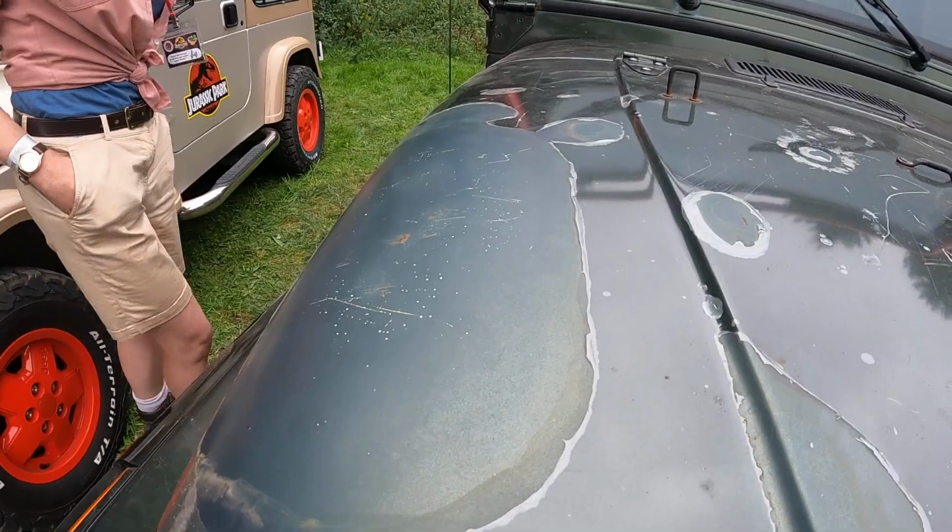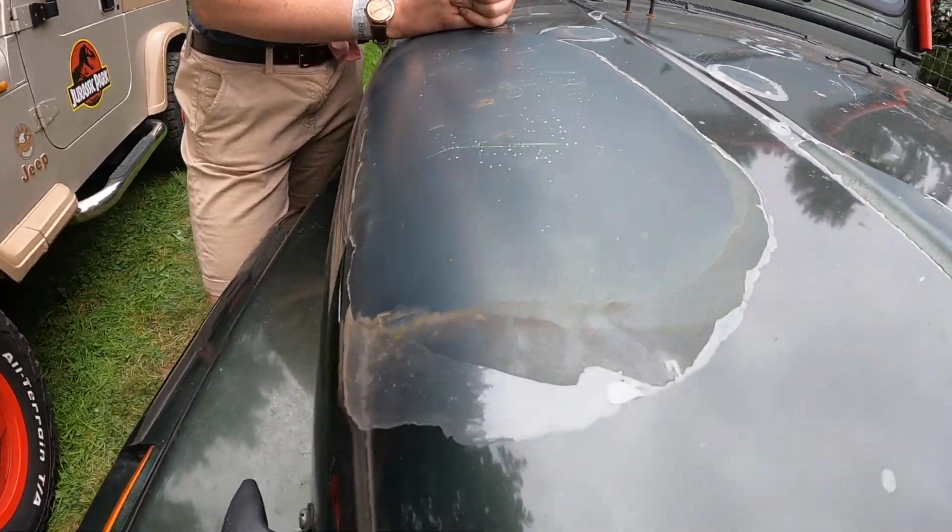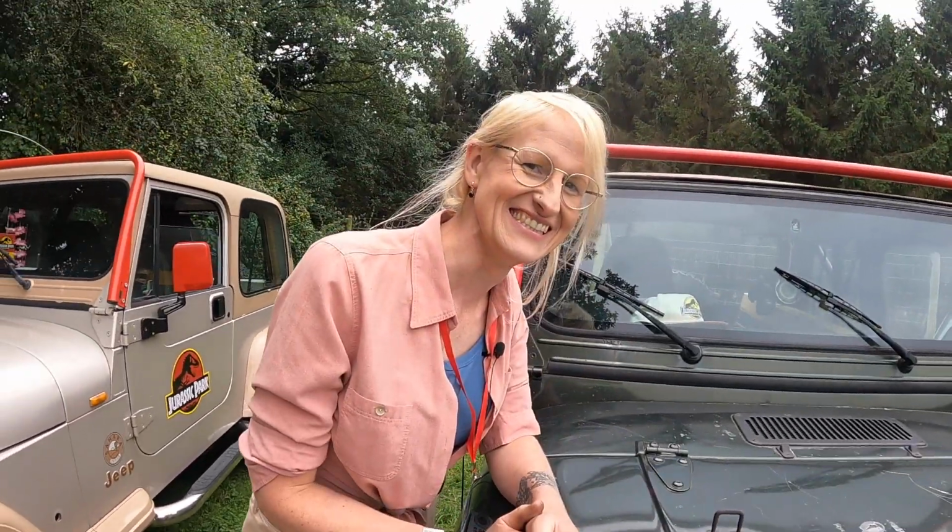Check out how much 90s lacquer peel you've got there. 90s water-based paint lacquer peel. Now that's the kind of thing that would have turned most prospective buyers off, wouldn't it? Would have, but not me. Not you, because it was always going to be a Jurassic Park replica, wasn't it, from day one? Absolutely. That's why I bought it.